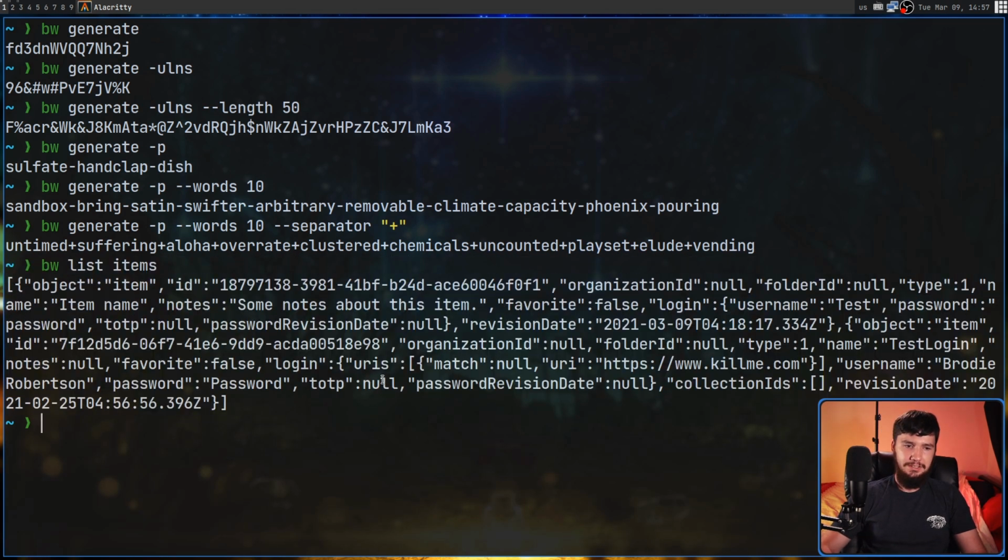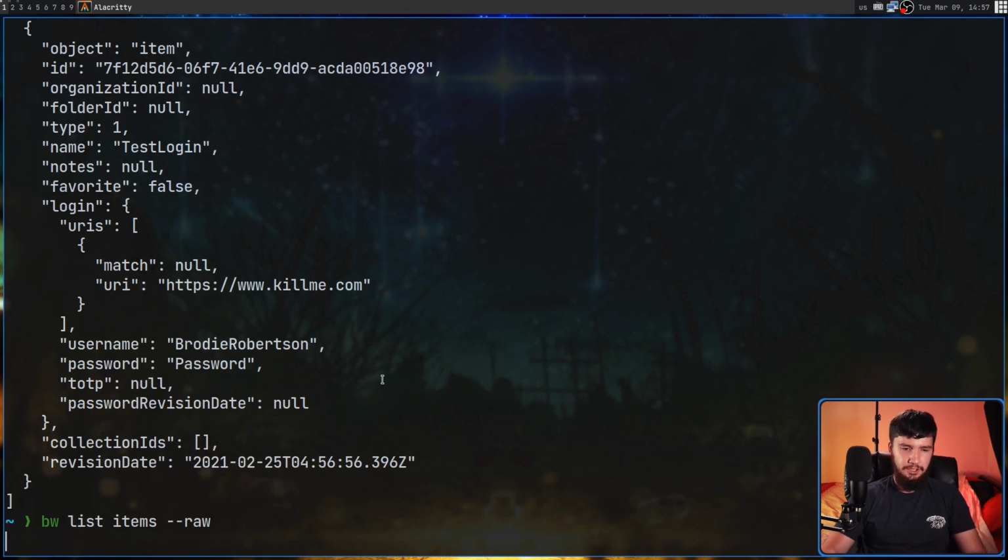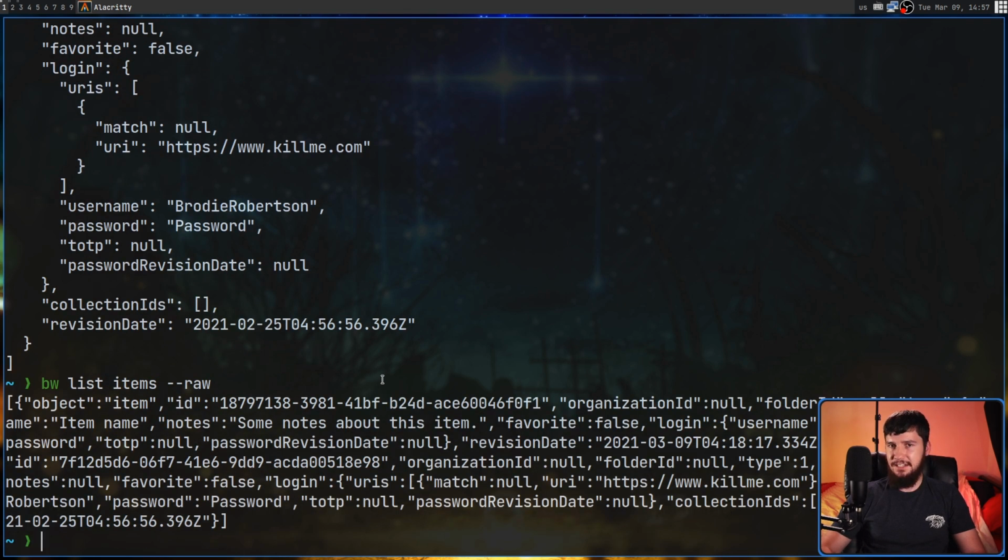There are options like, say, the --pretty option, which I guess formats it nicely, and also the --raw option, which I don't think actually does anything because the default output is the raw option. But this is not a way that you should be listing stuff out if you have a list option. This should be attached to something like bw --raw output. If I have it as a list option, it should be actually listing the things in the database in a way that's actually easy to read.